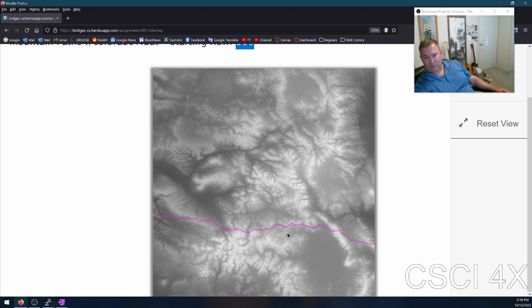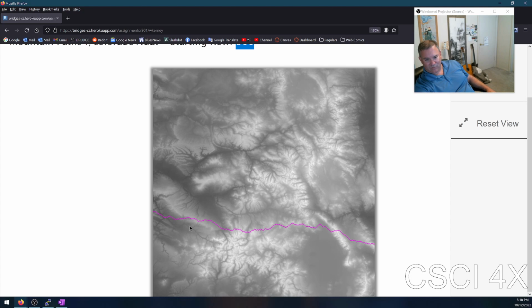Okay. So Bridges is a tool that allows you to visualize the results of your code. You could print all of these values to screen, but it's hard to actually grasp with the human mind when you've got just a giant 500 by 500 array full of elevation values. Okay. So at every point along the way, it is trying to minimize the change in elevation.